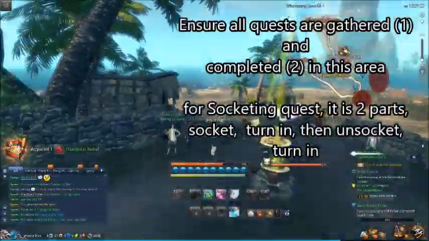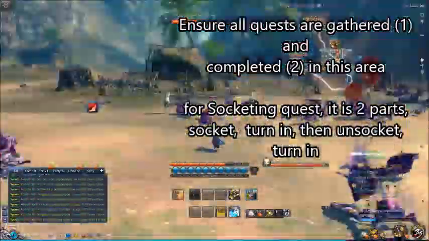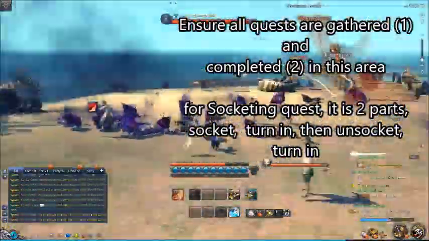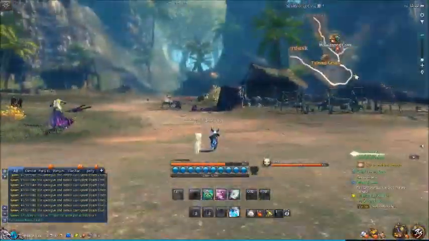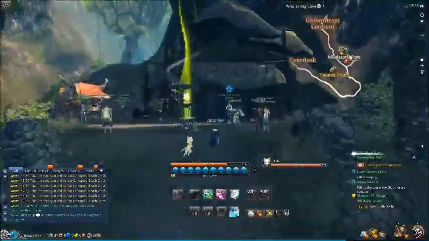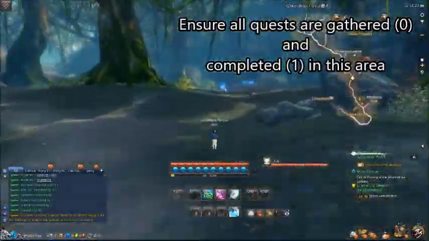Anyway, so gather all the quests. For the Stockton quest, you have to put it on, talk to him, take it off, talk to him, but it's pretty quick. For this one, if you have lots of AoE in your class, it might be easier just to AoE the mobs down, but also shooting them is not much slower. So hand in the quest, move along, and you're continuing on to the next area.